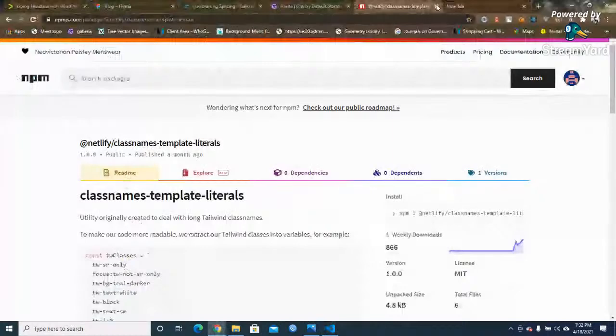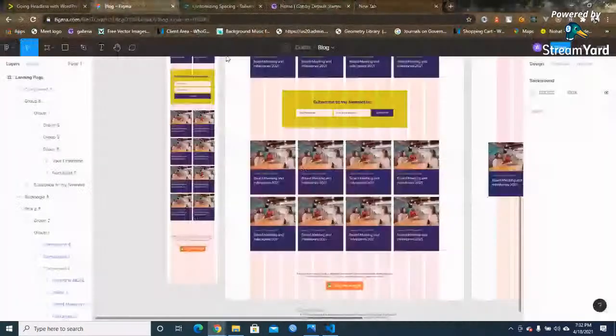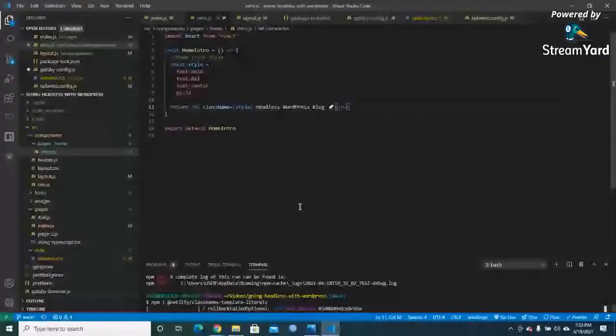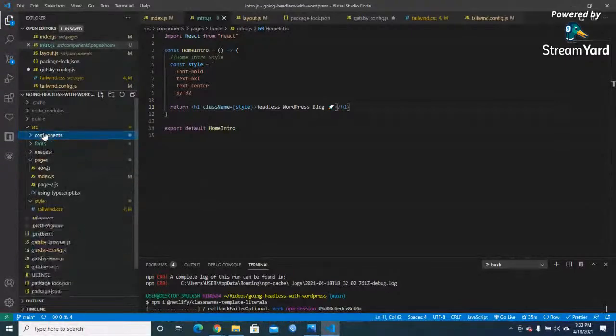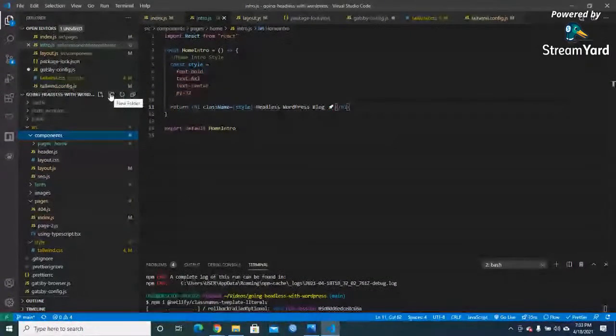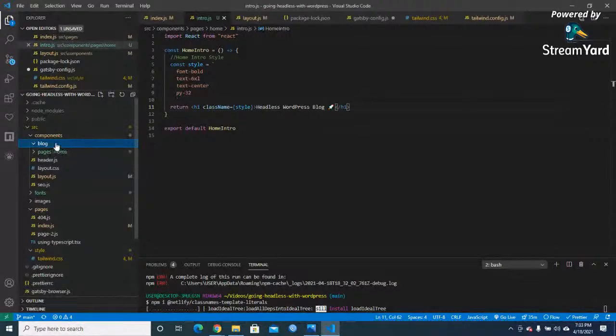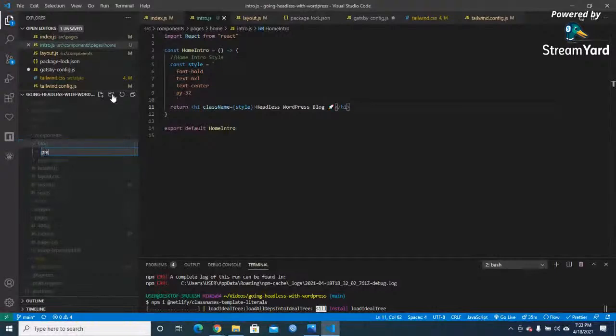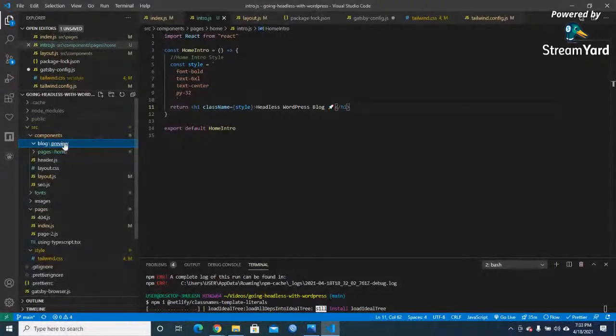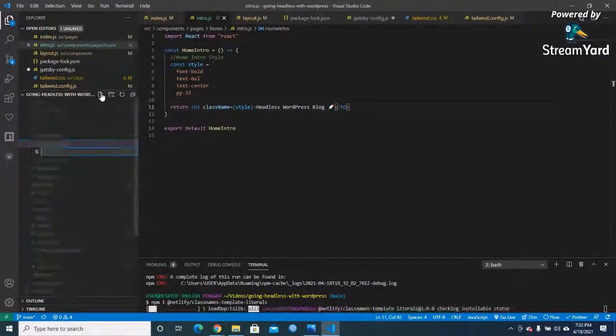Okay, while that is getting loaded up, let's prepare to start working on the blog post preview component. Essentially, this would not be under pages. Blog is like the system in itself, right? So I'll create a new component and call it blog. Then within the blog directory, there will be another directory called preview. Then in this blog preview we have a file called index.js.